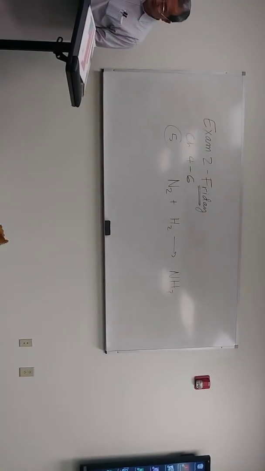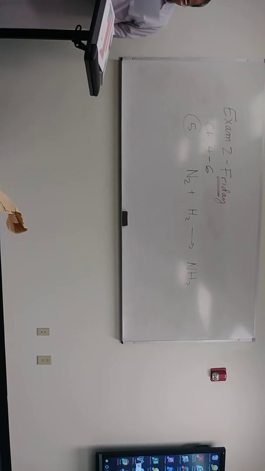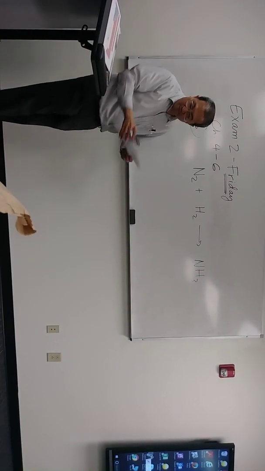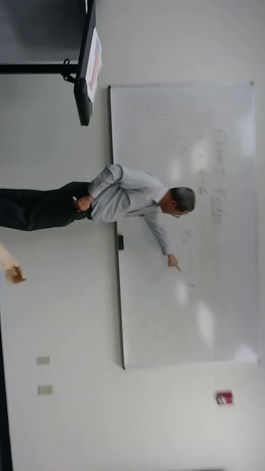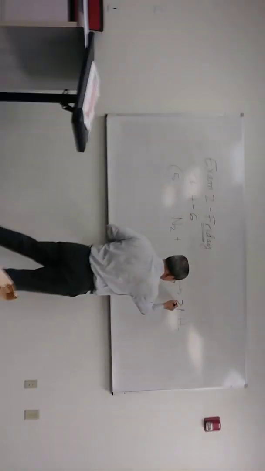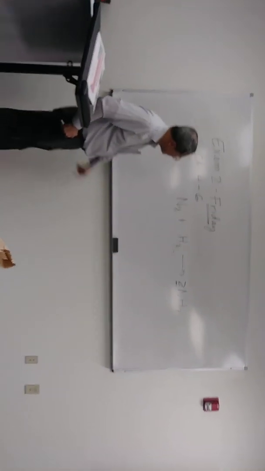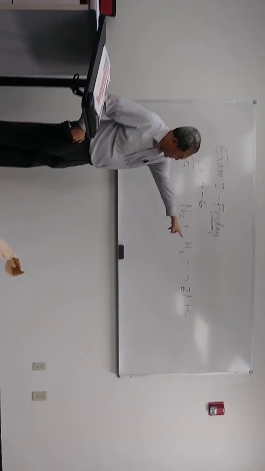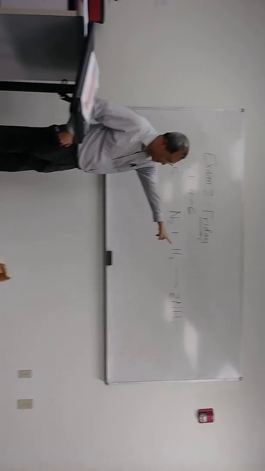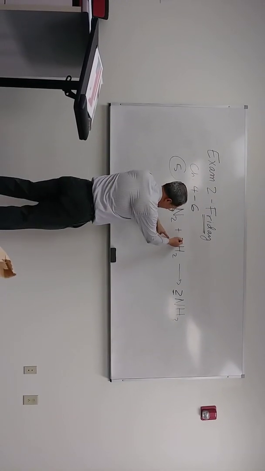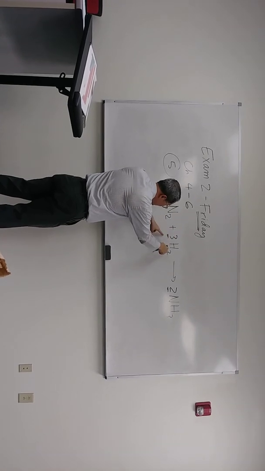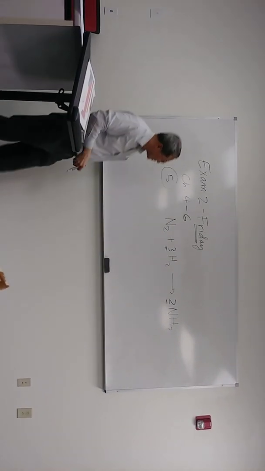We have an unbalanced equation. Let's take a second to balance it. Put a 3 in front of the 1, and then a 2 in front of the 1. There's only one, so put a 2 there. That balances it. And now we have 6 H's on the right, so put a 3. 3 times 2, 2 times 3. There you go. Nice and simple.